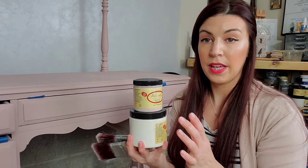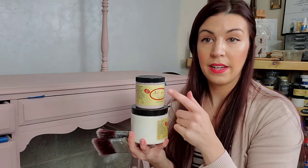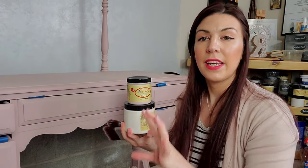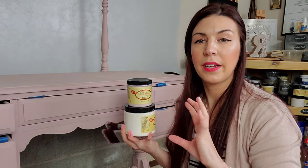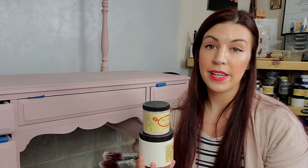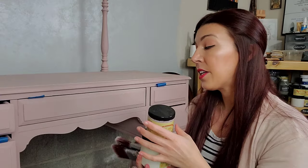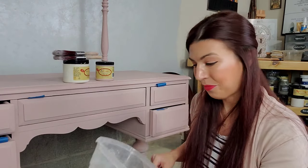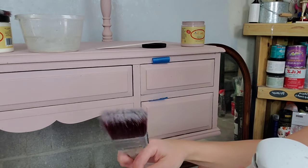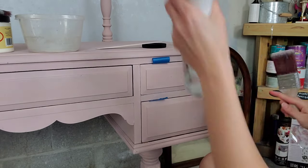The two colors I'm going to be using are white and then the actual color of the piece, because all I want is a nice white halo glow in the middle of everything. I think that will look really nice for what I want to do with this piece later on. And here we go — we always start by misting the surface where we will be painting, and we mist our brush as well.